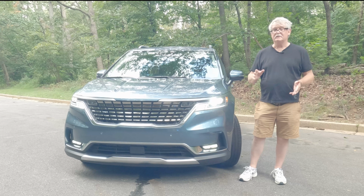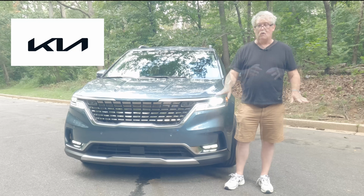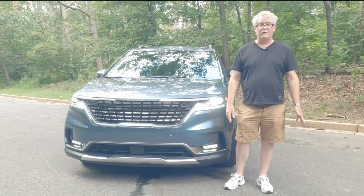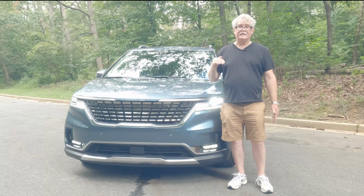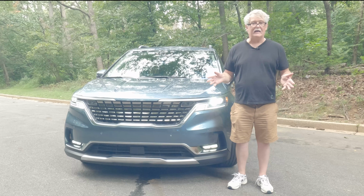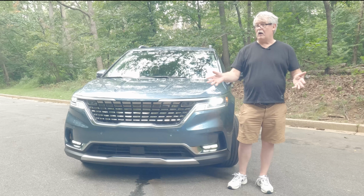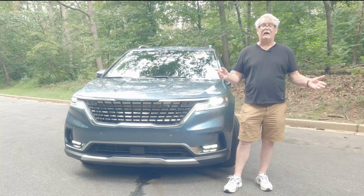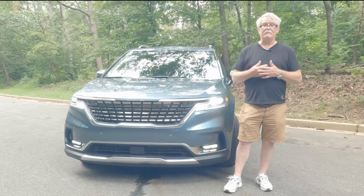Now, first of all, you're going to notice Kia's got a brand new logo. The Kia logo that you have seen for years, the oval, is gone. We've got a very nicely etched logo that you're going to see on all the Kia vehicles coming out from 2022 on. The front of the Carnival has Kia's signature grille. Now you'll notice that the grille changes from model to model, but still has the same design elements to it. Some of the things that you are already familiar with are the sensors. Yes, there are sensors all around this vehicle, so you'll have plenty of opportunity to know if you're getting close to something or that you might be hitting something.